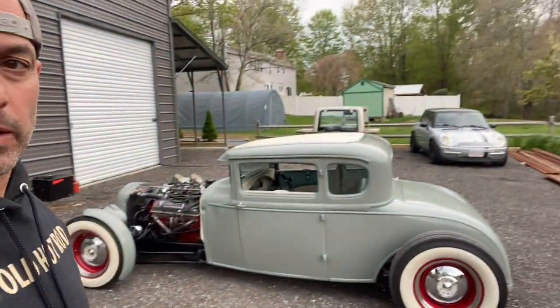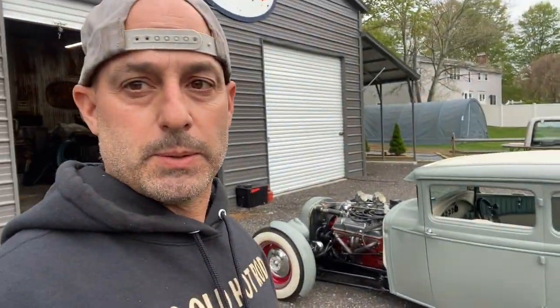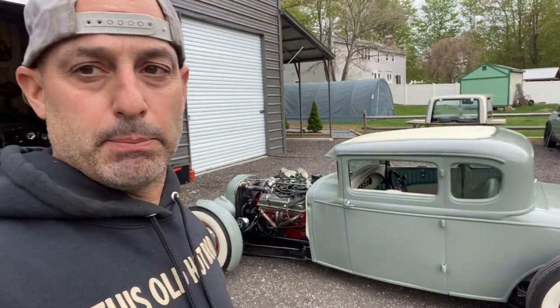Everybody comments on the color. They love it. They ask me the paint code, they ask me the name of the paint. There isn't one because I just made it up on my own. Phantom Gray. It's just an all-around bitchin' little hot rod. I love this thing, and it boogies.